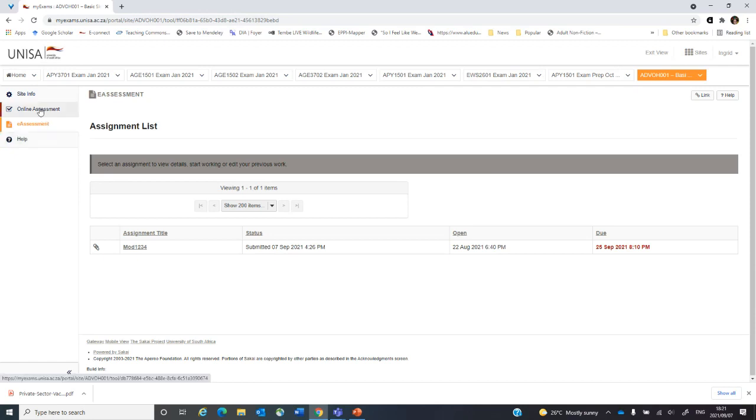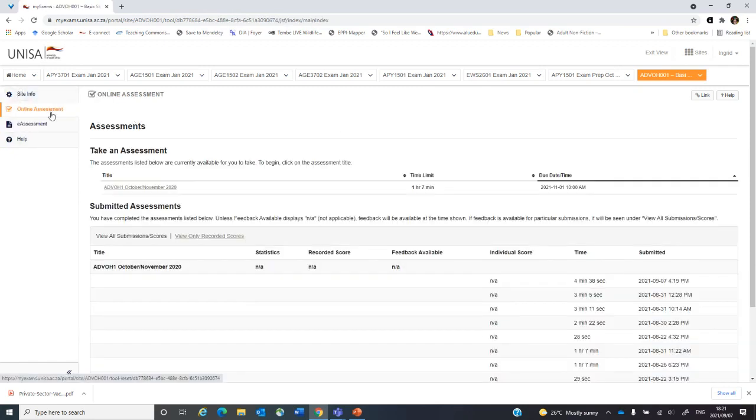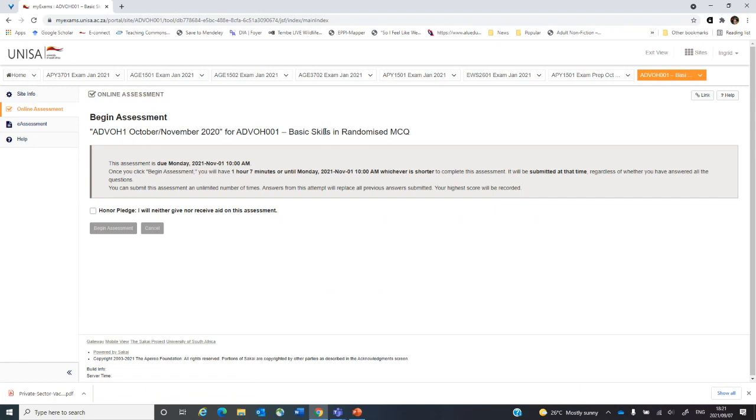There we go. And you would go to online assessments. So you would click undertake an assessment. This will only be available from about 15 minutes before your exam is scheduled. So you would click on that, and then you would get to this page.